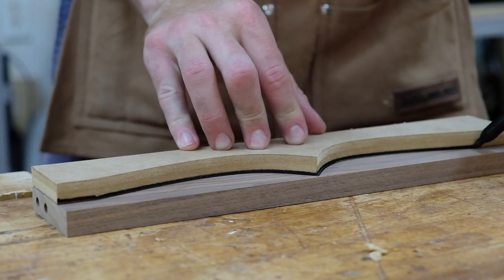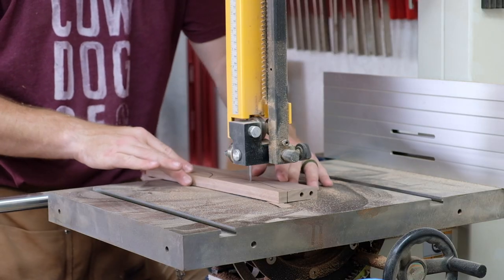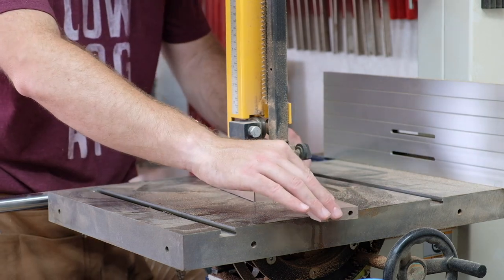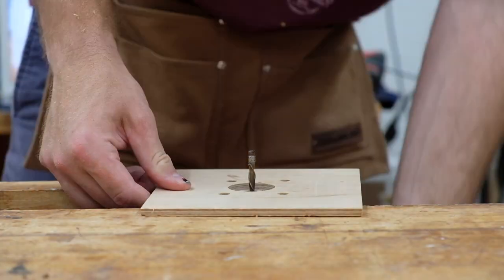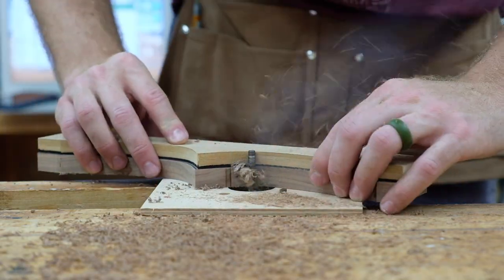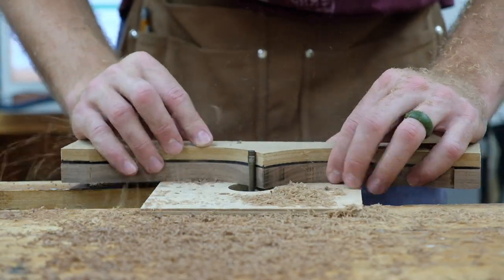The 2 rails will have a detailed curve added using a template I cut out on the CNC router. I trace the curve, rough it out at the bandsaw, then use a flush trim bit to clean it up. This is a really old bit and probably the last time I'll be using it. It did not leave a great finish, but some sanding cleaned it up well enough.